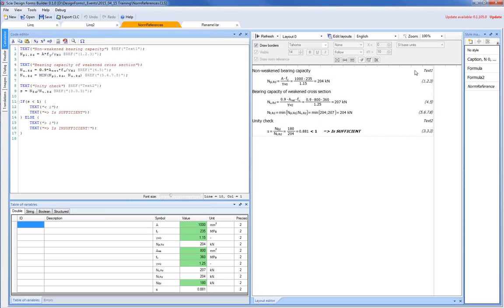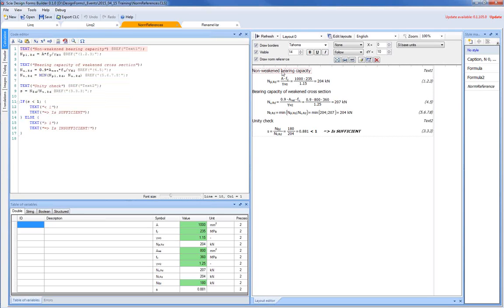The norm reference is linked to its leading component, to the equation or to the text, but the size of the norm reference does not influence the size of the visual component itself.